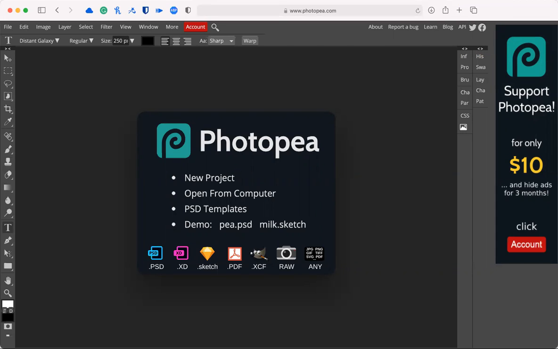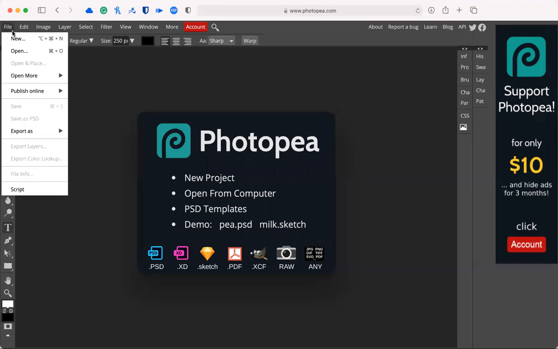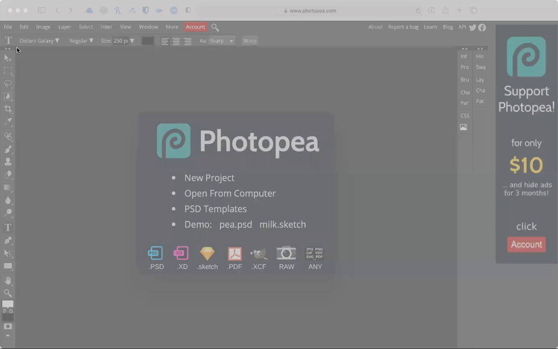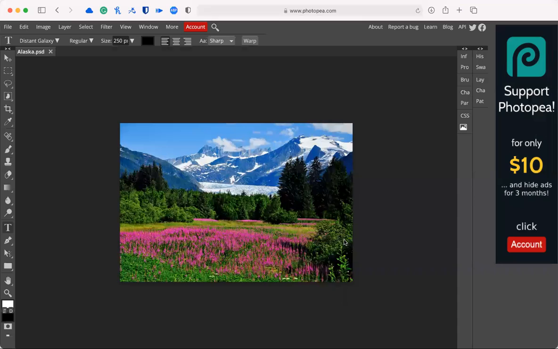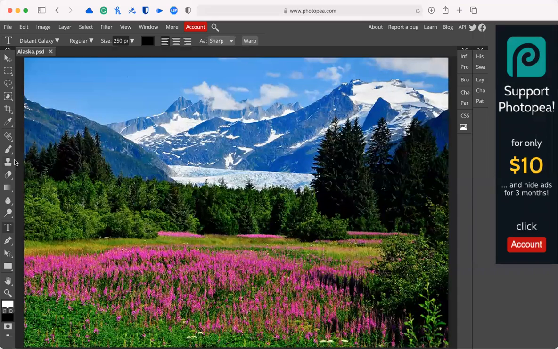What's going to happen here is, we've got Photopea here. This is the best one to do it in. We're going to open up a new picture. So go find a picture, download it to your desktop. Make sure it's big. Here's one I've downloaded already. It's called Alaska. I'm going to blow that up.